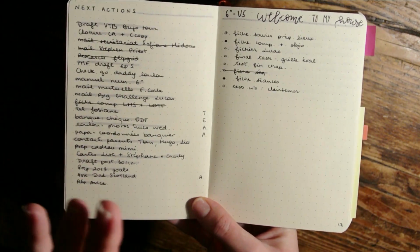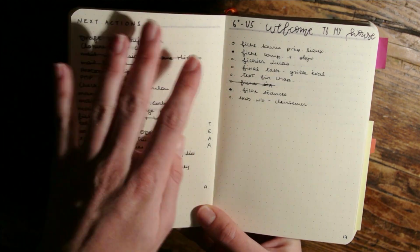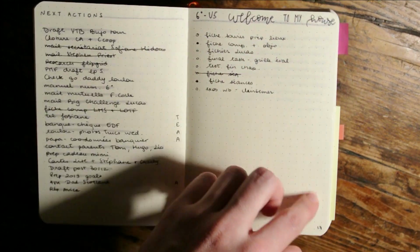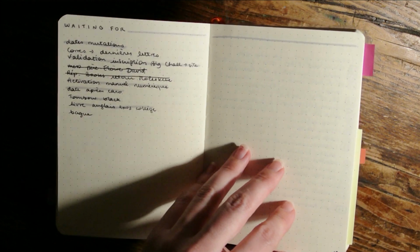Next actions list. I completely stopped doing this later on. I will tell you what I'm doing instead. And these are just random project pages. Waiting for.